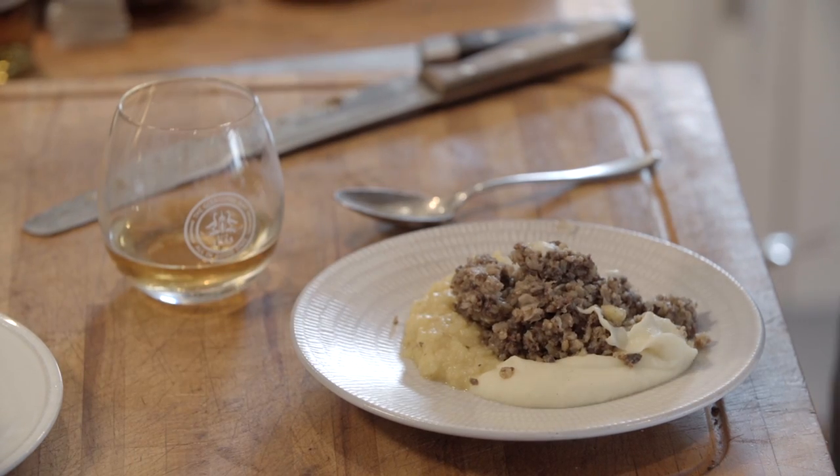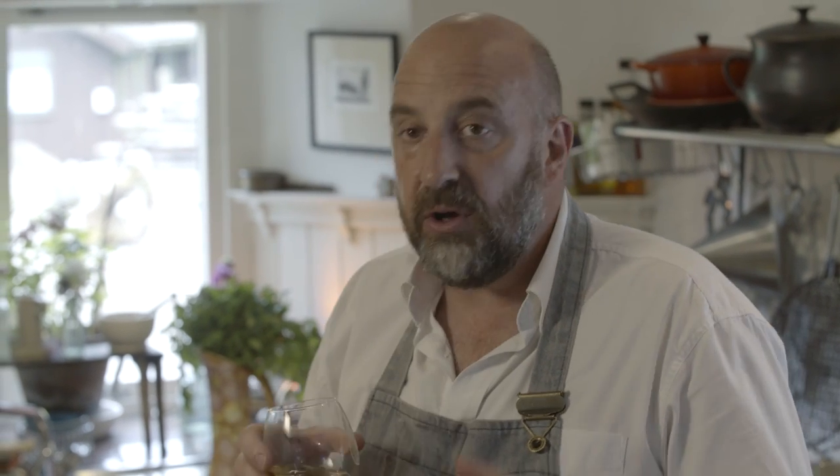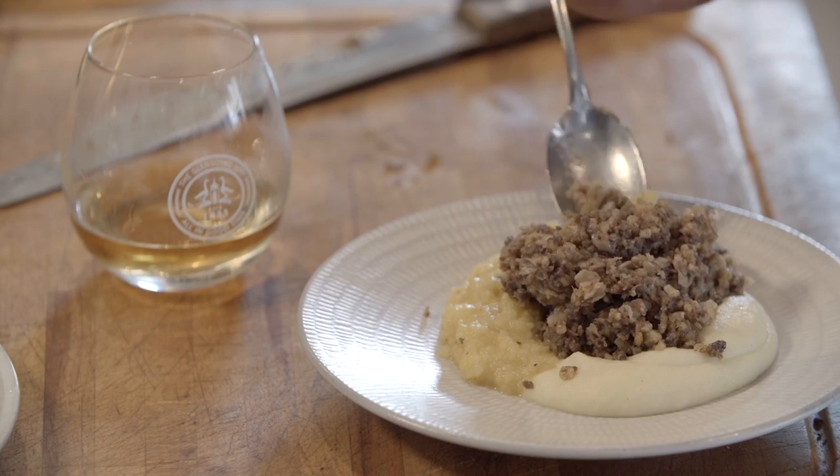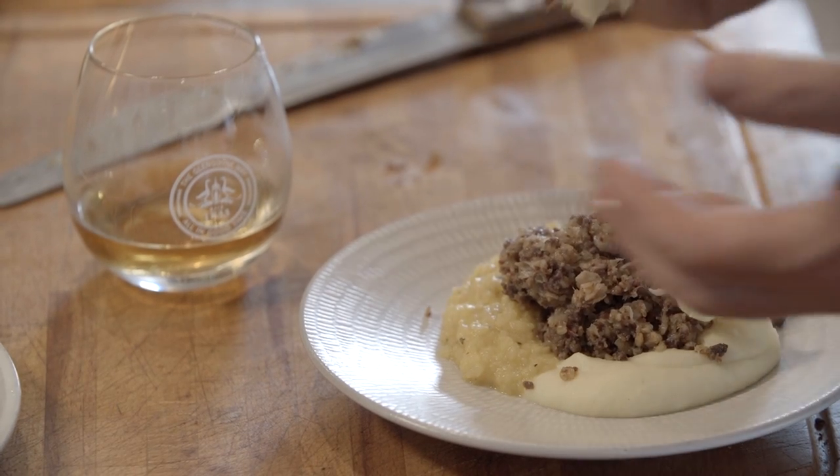When you're working with a whisky like this, you can really give it some love. You can really put some big flavours in it because the alcohol has that ability to cut through all that richness. The cask strength with this little bit of extra alcohol — you're still getting the richness of the whisky, it's not being overpowered by any means. The spiciness of the haggis, the creaminess of the potatoes — a wonderful combination.